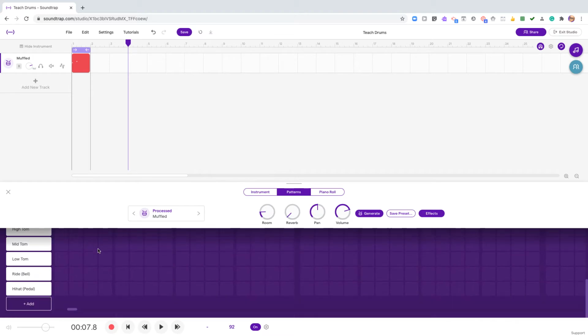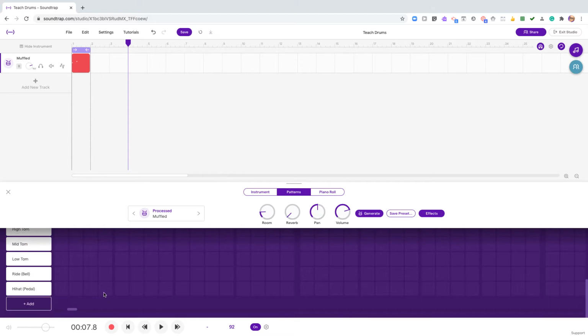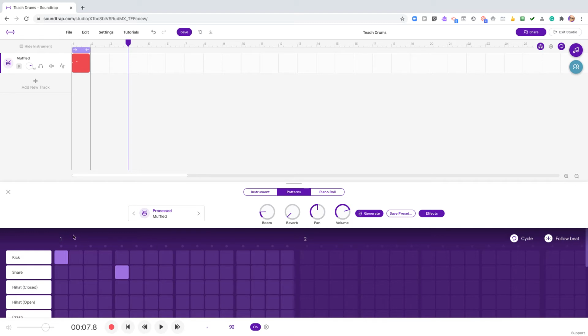Okay, so the next thing I want to do is go by what we were talking about and start adding beats. And if you remember, we always want to put as a starting point. Remember, these aren't hard rules. Okay, so let me scroll over here back to the beginning, where I was, and I'm going to work in just a 1-bar pattern for now. So you see I have my loop right up here just set for 1, and that way I can just keep on playing it and listening to what I get.